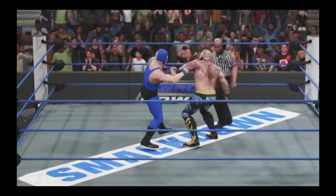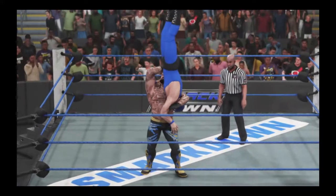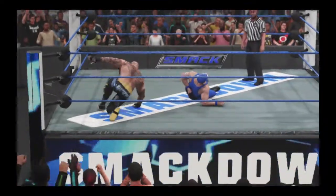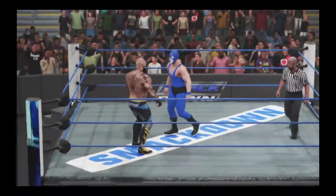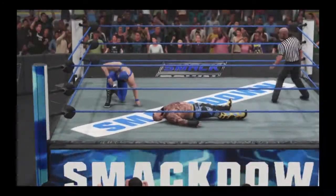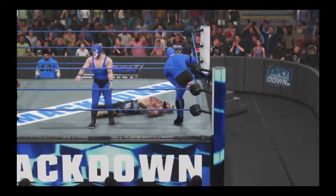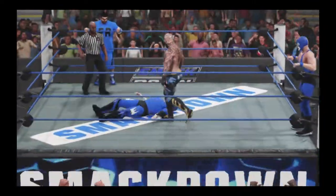Nobody controls the pace of a match quite like this guy. Look out. Look out. This could be it. Stalling suplex. Boom. Here's his moment, Michael. Reversal. Oh, here we go. Oh, the old head scissor. When this guy's on, look out. Tagged in. Ahora viene Celestial Jr. This is what makes him one of the best in the business. Gets out of the way of that one.